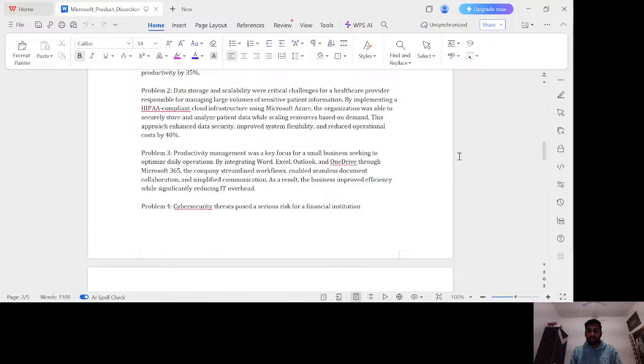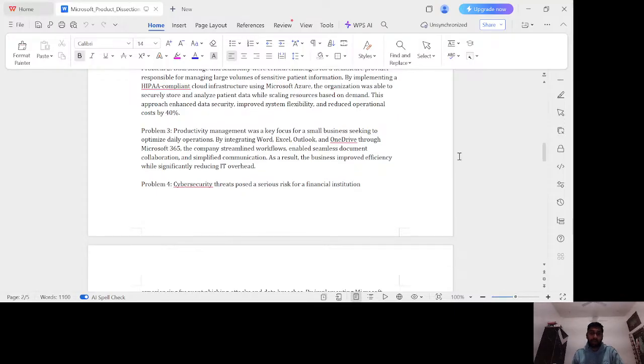It enables seamless documentation, collaboration, and simplified communication. As a result, the business improved efficiency while significantly reducing IT overhead.